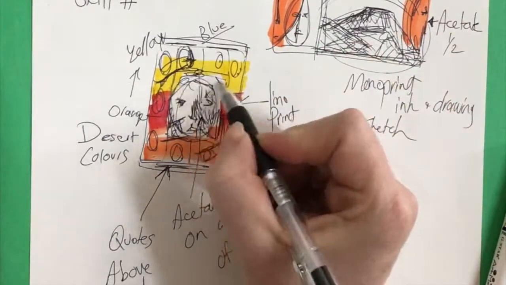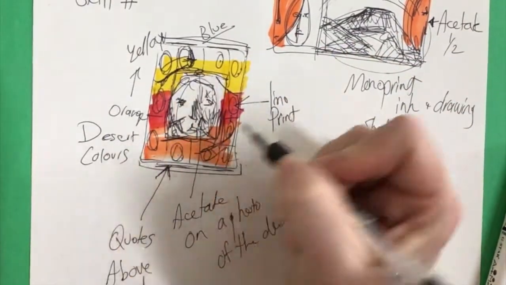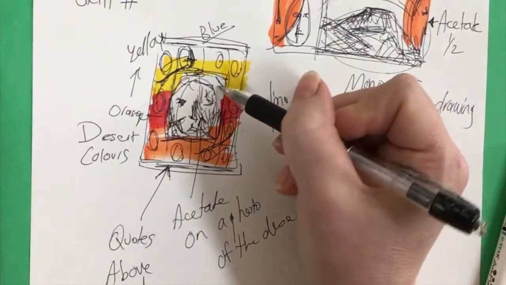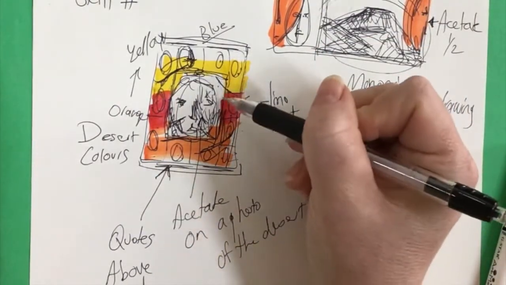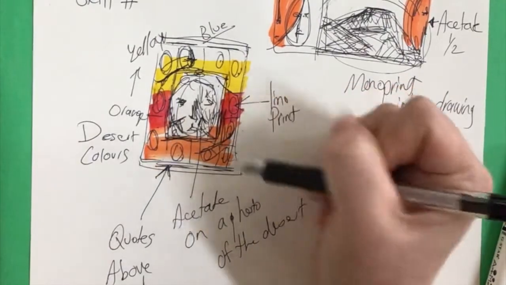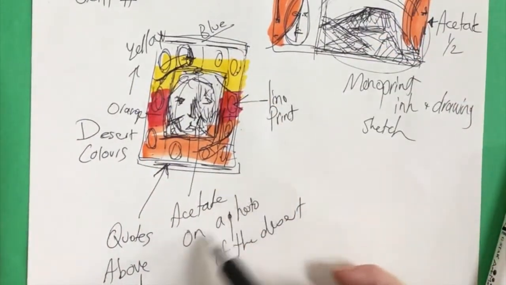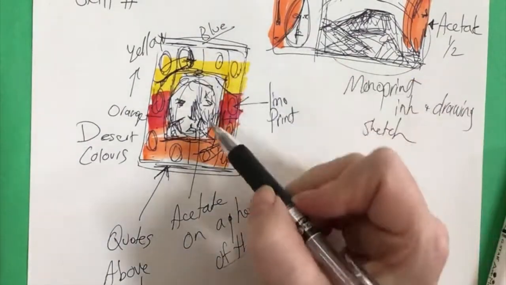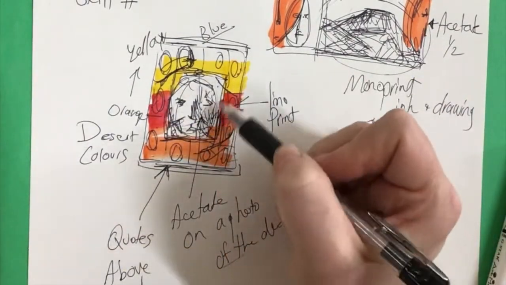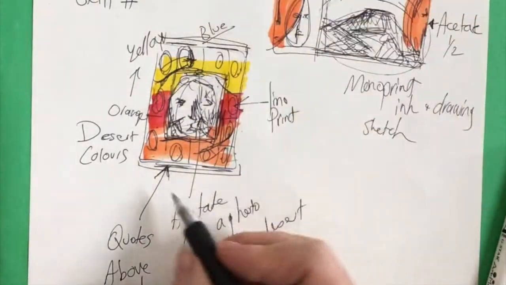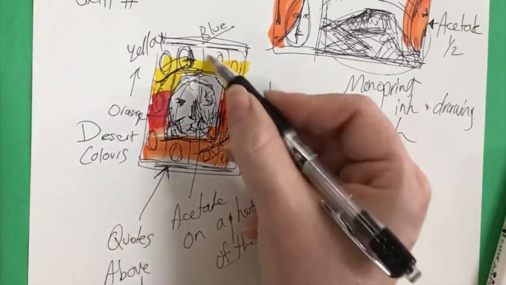And then behind her face, what did I want to show? Well, the desert and the bones were so important to her. So I could have a map of that area. I could go onto Google Earth and find a more realistic view. Or I actually put here acetate a photo of the desert. So I could find a really nice photo of the desert that I print out, stick it behind. She sits on top. Again, I could add her quotes, but this is getting a little busy now.